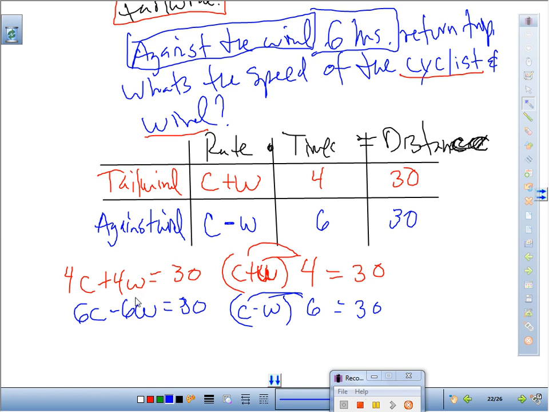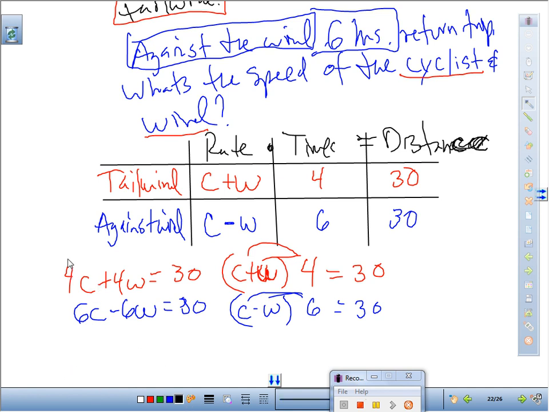Now check this out. For some of us, it's really hard to solve with substitution because we need a couple of steps. Some of us decided to do it by elimination. Which one already has opposite signs, the C or the W? The W. Isn't this a negative? This is a positive? Yes? So, what number can I multiply this one and this one so that we have a common number for both? 12? What do you guys think? Is 12 our least common multiple? Yeah. 3 times 4, that's 12, and negative 6 times 2, that's negative 12. Does everybody see that?